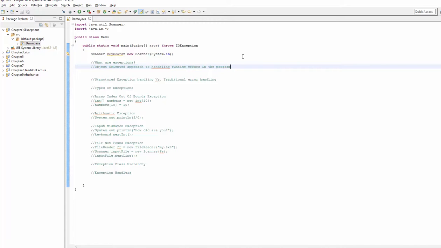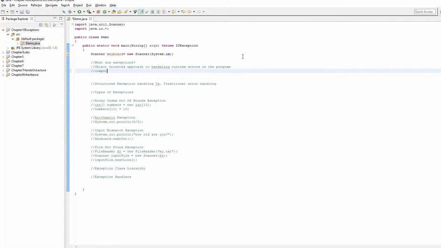Well, you know about compiler errors. Compiler errors are errors that will not allow your code to compile, therefore it cannot run. But runtime errors, those are ones once your code is running and you hit an error in the program, it actually causes the program to crash, or can cause the program to crash. And so that's what an exception actually will do, is it will crash your program.